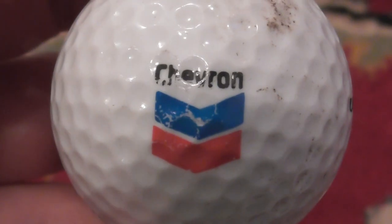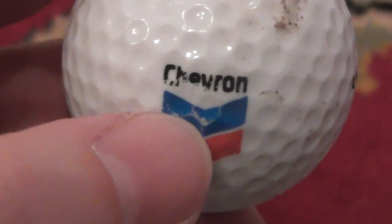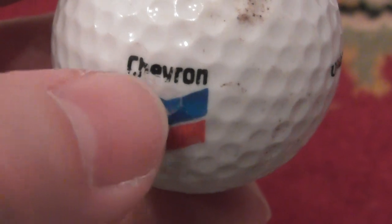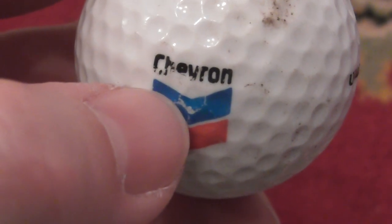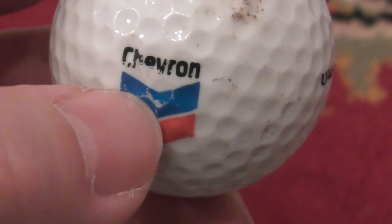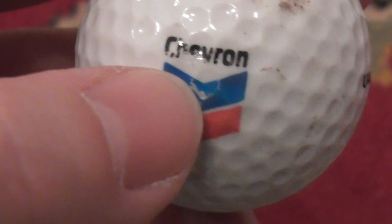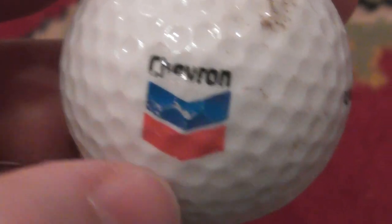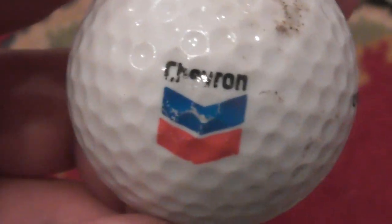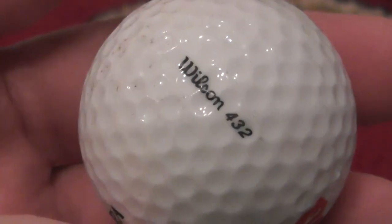Chevron — huge American oil company. Lots of scandals involving oil companies. I think that was in the papers just the other day — they got fined in Ecuador, a huge amount of money, hundreds of millions of dollars they're supposed to pay up for polluting land there. And they've started to sue the person that beat them in court for something else. These are companies that have got so much money they can just counter-sue, even if they've done something wrong. Chevron, clean up your mess. Don't pollute the earth. That's on an Ultra Wilson 432.